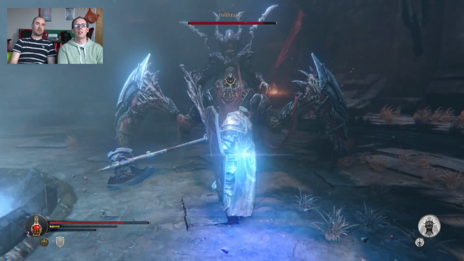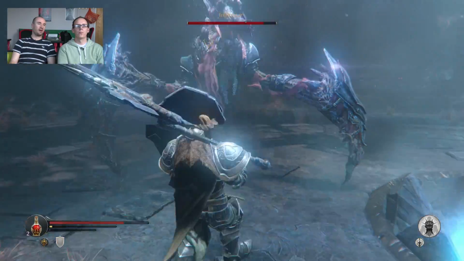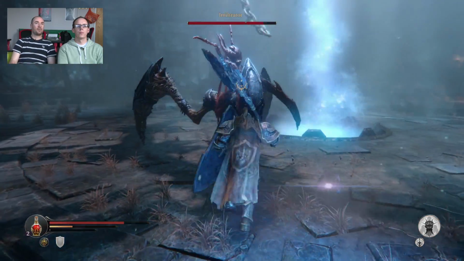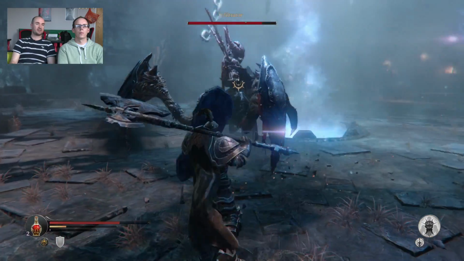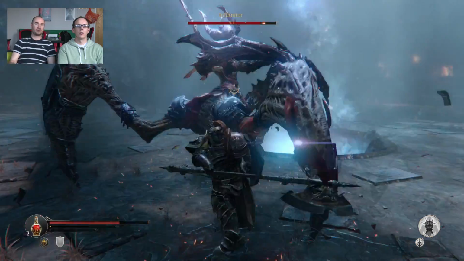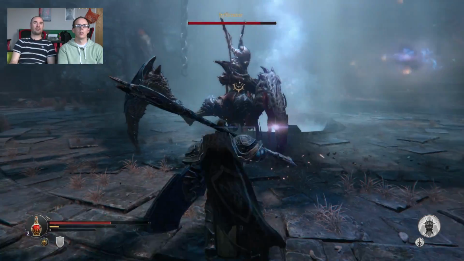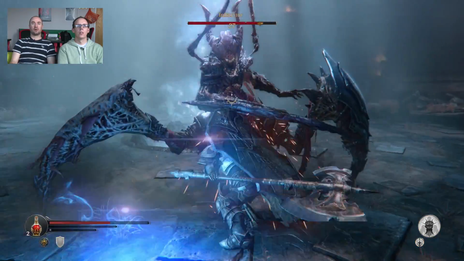Is there an equivalent of a potion for your stamina? No, well, there probably is, but I only use the health one. But I guess it's not needed, because if you just stop for 3-4 seconds, it goes back up. There you go, I've destroyed the armor on one leg. But look how much health he's still down. But now if I actually hit the leg, you'll see a massive difference.